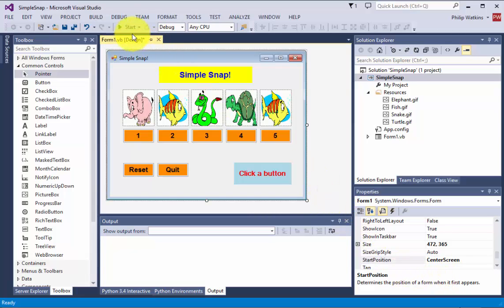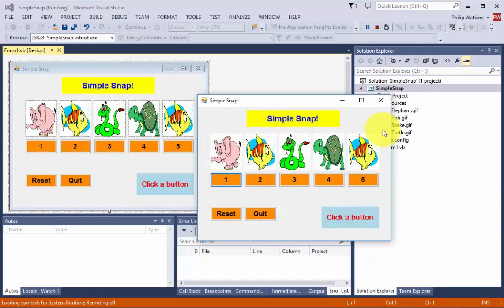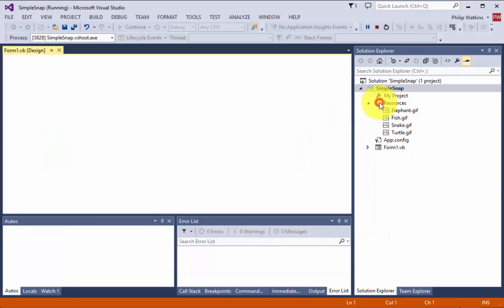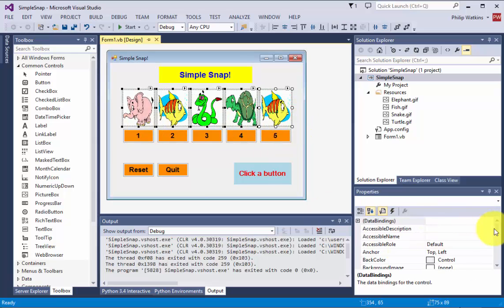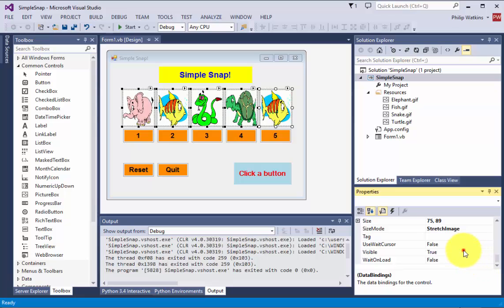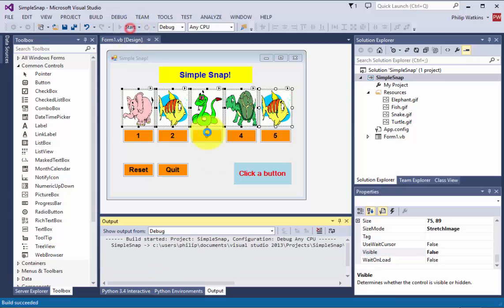So what will happen then is if we run, you'll see that your application will appear right in the middle of the screen. Now we haven't coded anything for our buttons. Oh, and I can see immediately now when we run this that all of these should be invisible. So let's fix that. Alright, let's just select those. So I've selected all of those, and we'll go to their visible property and we'll turn that off. If you double click on a property when there's selections, it will toggle through the selections, so on and off, or drop down of course. So we want that to be false, so that now when we start the program, nothing is visible.